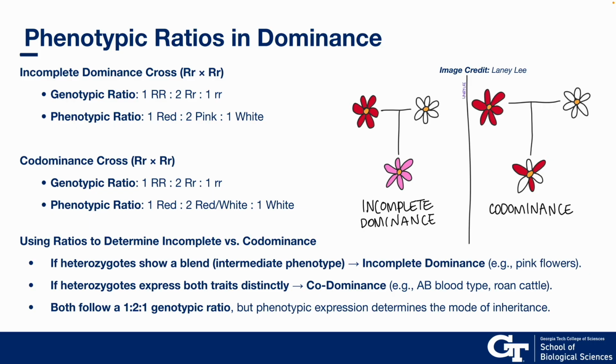And we see again an example of that here, where in incomplete dominance, if you cross that, you would expect 3 red, 1 white, but you don't get that. Instead, you get 1 completely dominant, which makes it red, 1 completely recessive, that makes it white, and 2 pink, which is that blended phenotype. In codominance, again, you would get 1 that is completely homozygous for red, 1 completely homozygous for white, and 2 mixed, but instead of being pink, they're red and white because it's codominant.